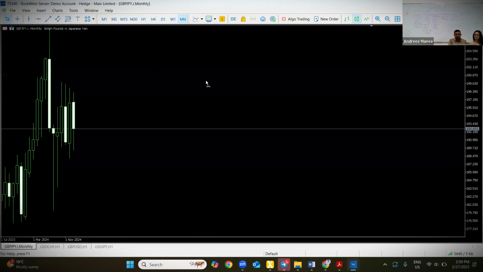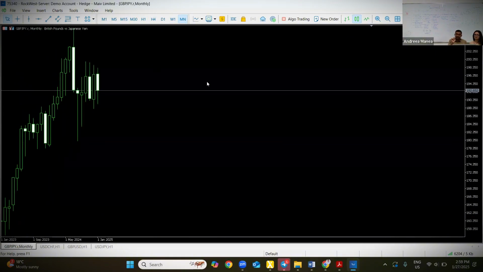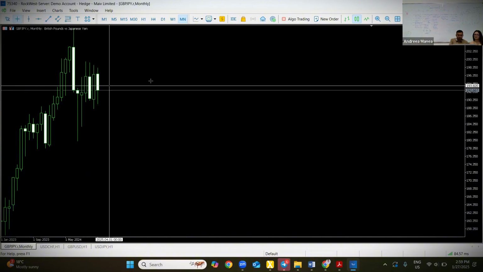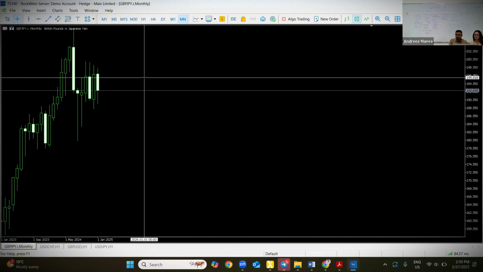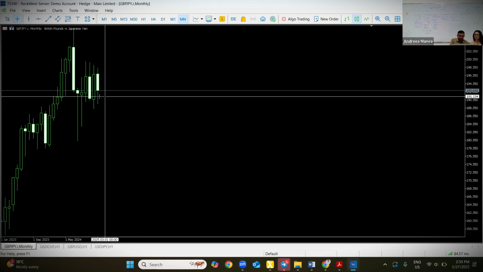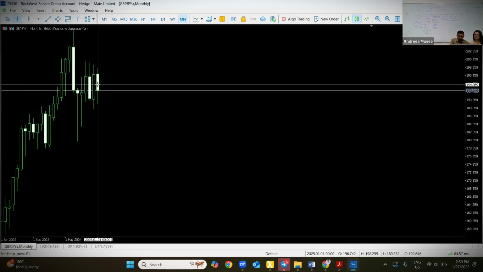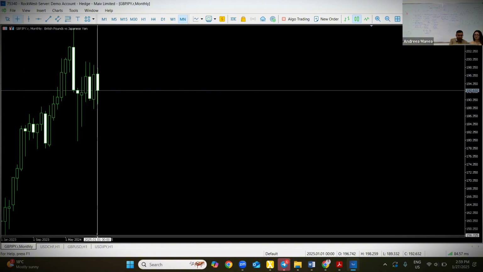So 1 month means every candle represents the movement of 1 month. So here is the whole month here. Now, this cursor right here is called a crosshair. You're able to point to the candle itself, and you can see at the very bottom here, it's highlighted the date.